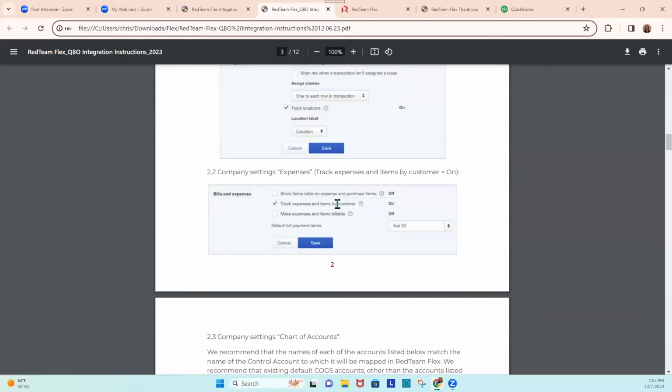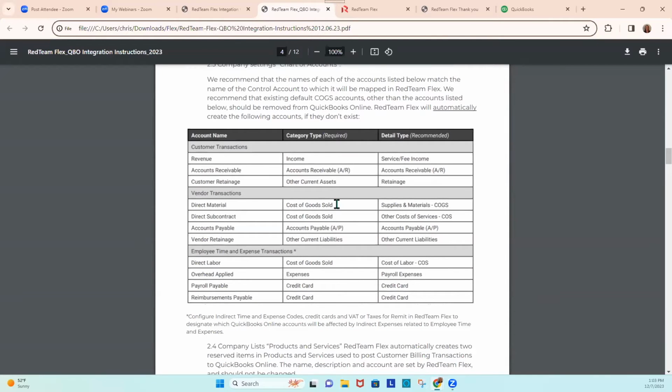One of the things that we have once we send this and you have the integration is that when we go into RedTeam Flex and do the setup of the configuration, the control accounts that we set up and connect to your general ledger accounts inside your QuickBooks need to have a specific type.